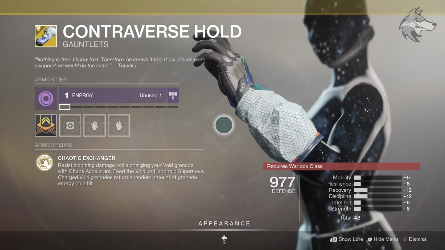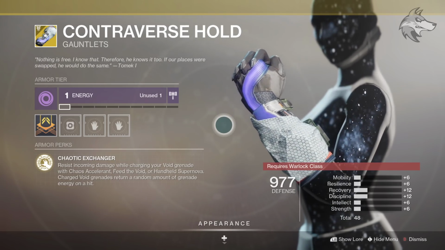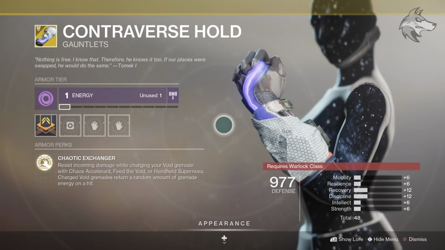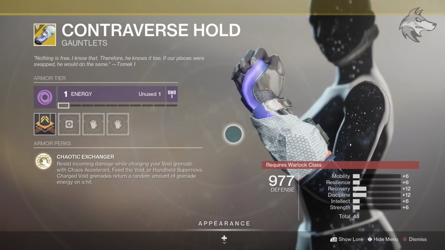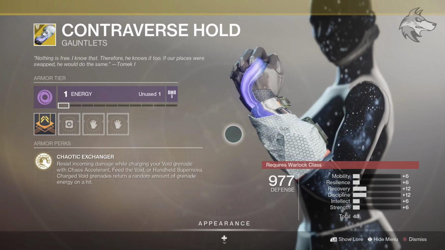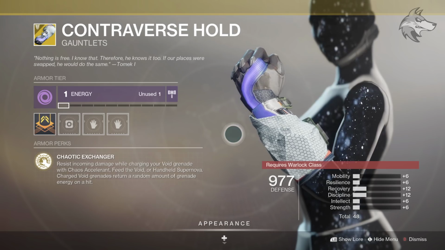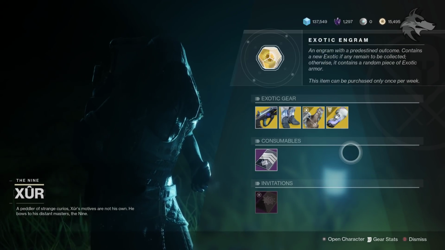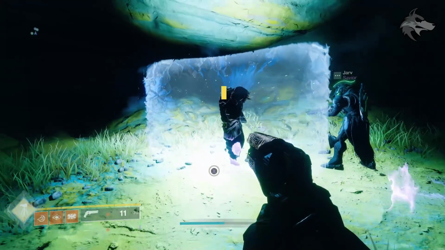Then the Controverse Hold comes with Chaotic Exchanger, and you resist incoming damage while you charge your Void Grenade with Chaos Accelerant, Feed the Void, or Handheld Supernova, and charged Void Grenades will return a random amount of energy on hit. Grenade energy specifically, so yeah, pretty good exotic right there. Definitely something to play around with once again if you are a newer player. But for this weekend, guys, that sums up Xur inside of D2.